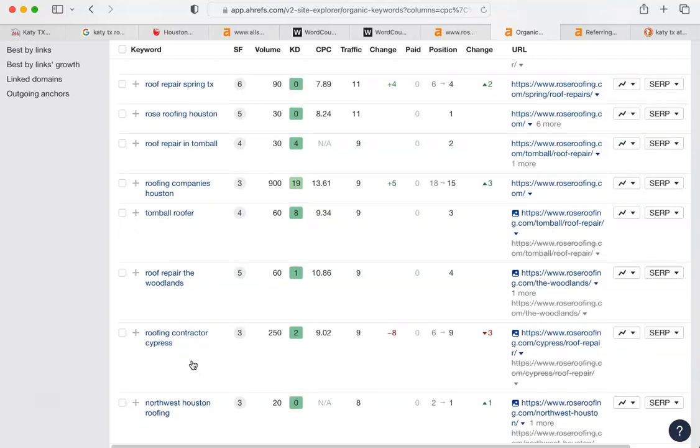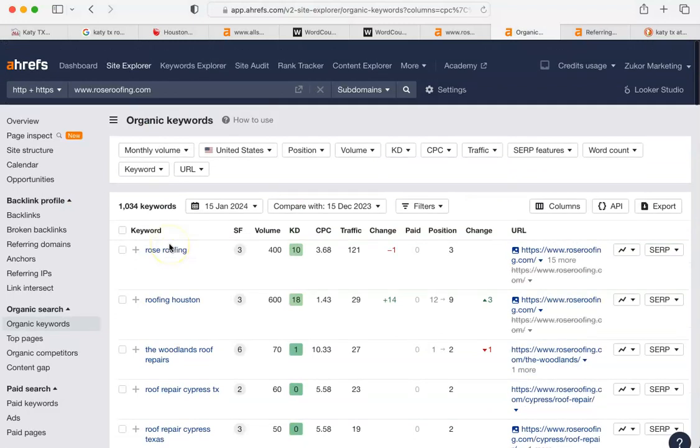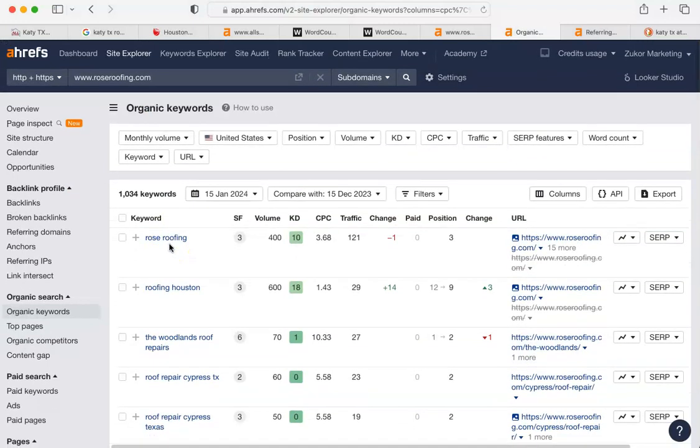All of those keywords and phrases are things that would help people who are searching Google find you. And it's going to rank you higher if you have more of the keywords and phrases on your website.